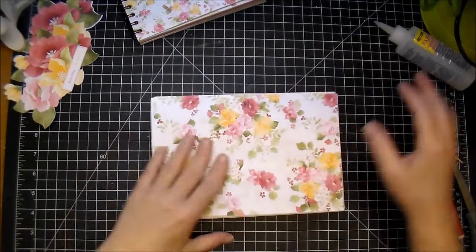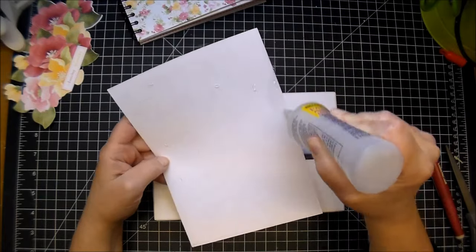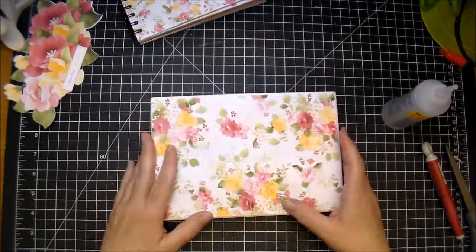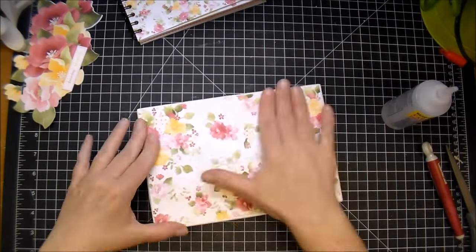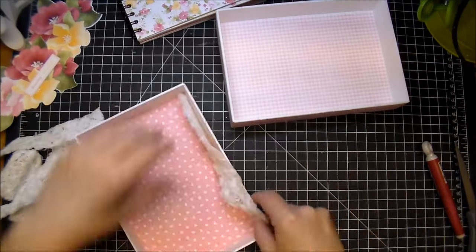But that's what I liked about this box, is it was white. I didn't have to worry about that. I didn't feel like it needed papers. That's my favorite paper out of this collection. Absolutely beautiful. I scaled it up so the images were a little bit larger for the outside of the box.